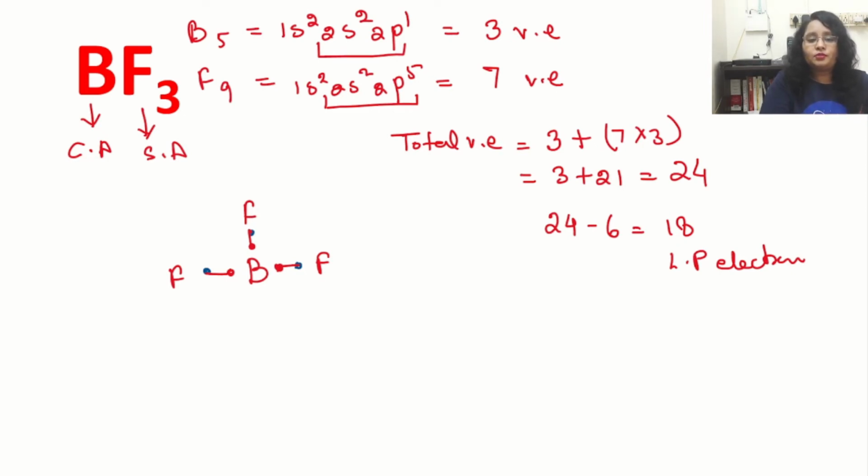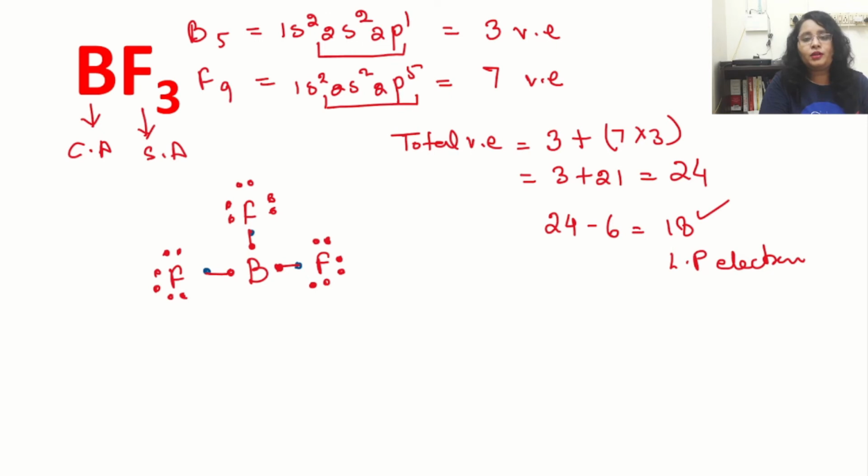First we will complete the octet of the surrounding atoms, then the leftover electrons will be used to complete the octet of the central atom. So for fluorine we will use 1, 2, 3, 4, 5, 6. Every time we will give a lone pair, meaning a pair of electrons, like this. So let's count. On the first fluorine we have 8 electrons, 8 electrons on the second fluorine and 8 electrons on the third fluorine. It means all 3 fluorines have completed their octet, and in this way 18 electrons are used.